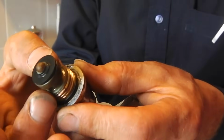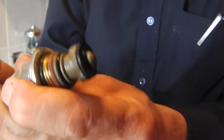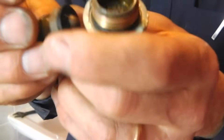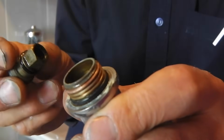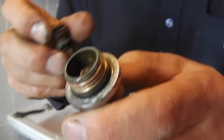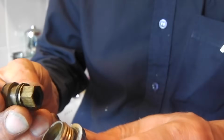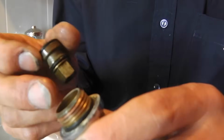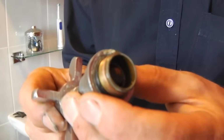The problem is with the valve. Now, if you look at this valve, you can see that as you turn it, you've got this little bit here, which moves up and down inside this cylindrical bit. And the problem that happens with these is that you get a build-up of corrosion inside that cylindrical bit, and it makes it rough. And so when you turn the tap, because of that roughness, it doesn't move up and down properly. So really what I need to do is clean that up, grease it, put it back together again, and it should work more or less as new.